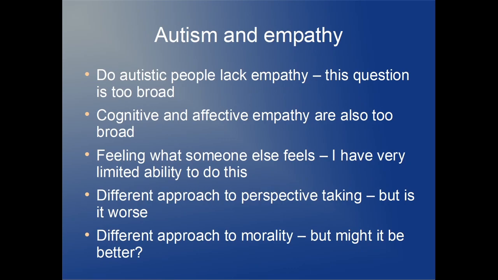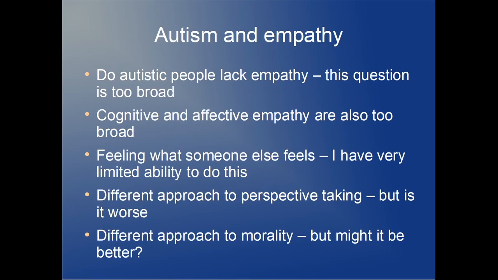Finally, we have the concern that if you lack empathy, you lack morality. Well, to my mind, that doesn't work because plenty of autistic people care about lots of stuff. However, again, on my observations, it seems to me they sometimes take a different approach to morality. It seems to me to be less based upon emotion and more based upon reason and rationality. So they're often quite, for example, rule bound and inflexible when it comes to morality. It's a philosophical question as to which approach is better, one based more on emotion and feeling versus one based on thought and rules. But I would personally be inclined to say the latter one. I could be biased here, but reflection and thought and following rules is actually often quite a good approach to morality.